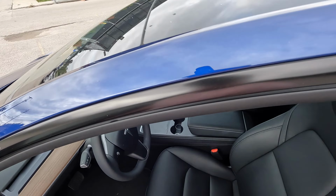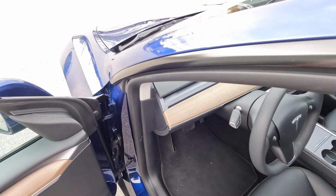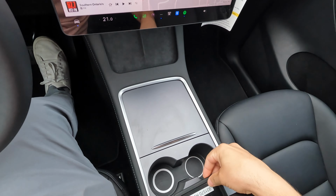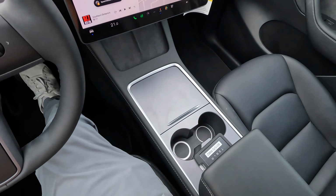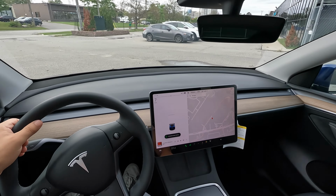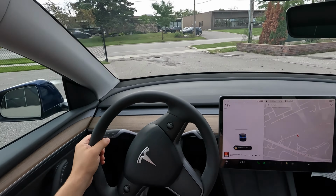First let's take a look at the driver's seat before we get in. Extremely plush as well. And then in order to start the car, you take your Tesla key, pop it here. As soon as you put your foot on the brake, now the car's on. There's no push button start on and off, which I really like for an electric car. That is very simplified. What I don't like is this IKEA looking desk with just an iPad to the front, but we'll get a little bit more into that. Mercedes style gear shifter. Let's toggle that along. Let's go for a drive, get a feel for the acceleration on this car. We'll come back and talk about the infotainment system in a little bit.